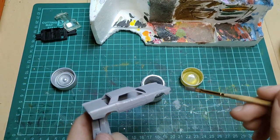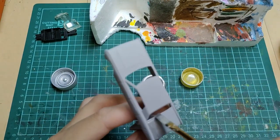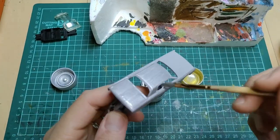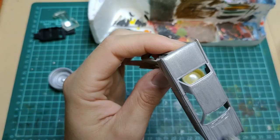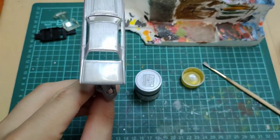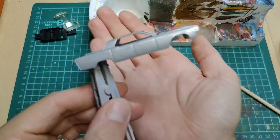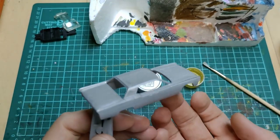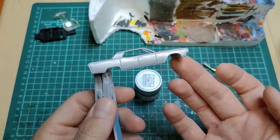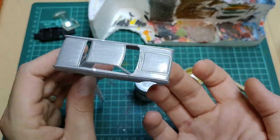I might be messing around with this paint a bit too much, but you'll see how smooth it can get. And you can see I'm dipping my brush in the retarder liquid. And there we go. You can see there's a little bit of brush stroke showing. I'm not too worried, this is just an undercoat. And we'll let that dry.